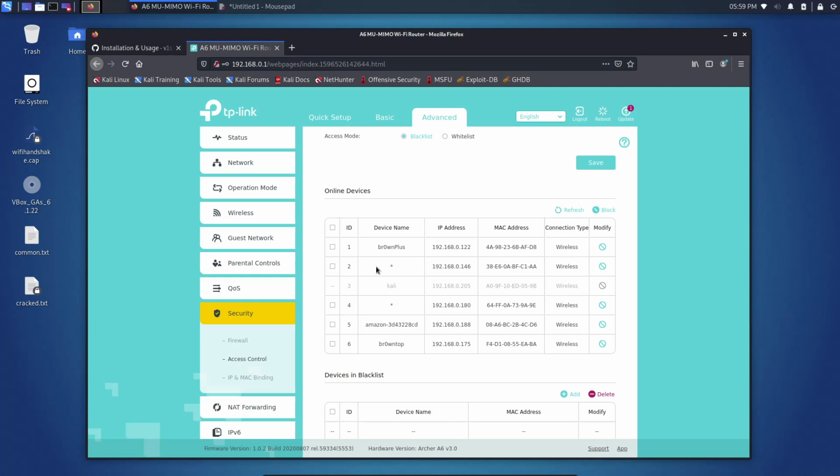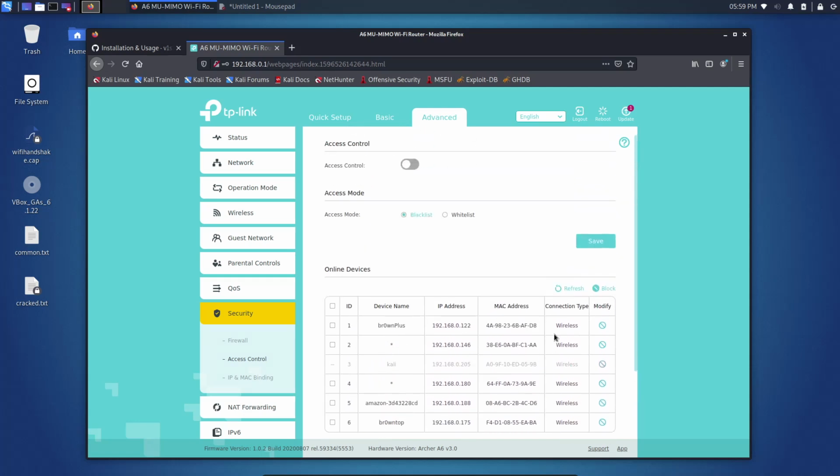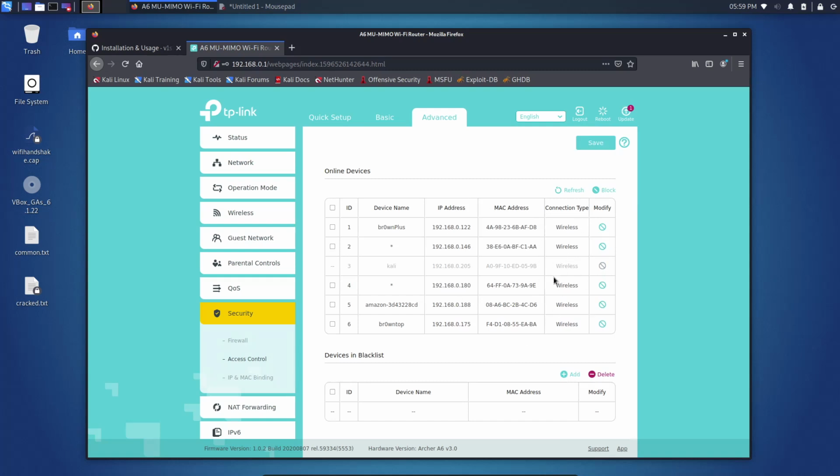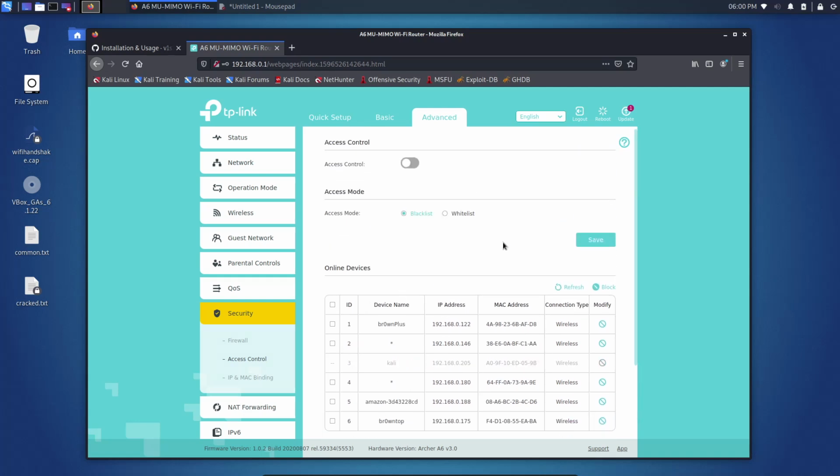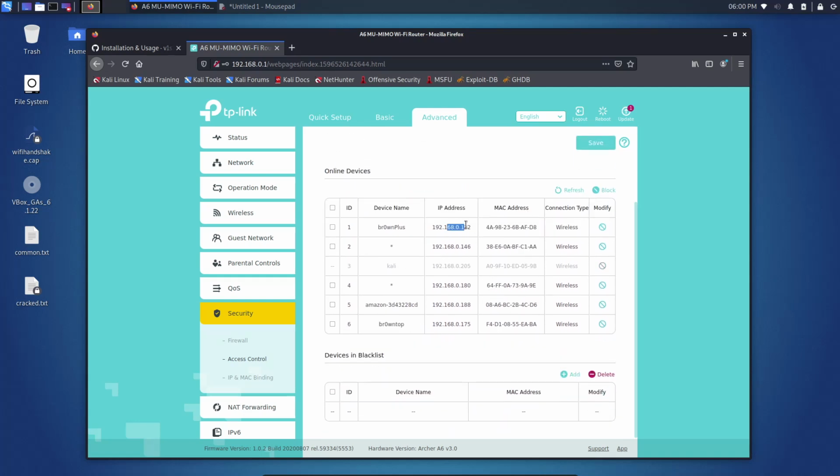So what I can do is, as you can see, if I refresh the list here, these are all the devices that are connected to my Wi-Fi network. This is my phone, this is some other device, I don't know, this is Kali, this desktop system we are using, then this is my other laptop, Windows laptop. So there are multiple options here to check who is connected to your Wi-Fi. If you feel like your Wi-Fi speed is getting slow, you can always come here and check if any extra device is here.